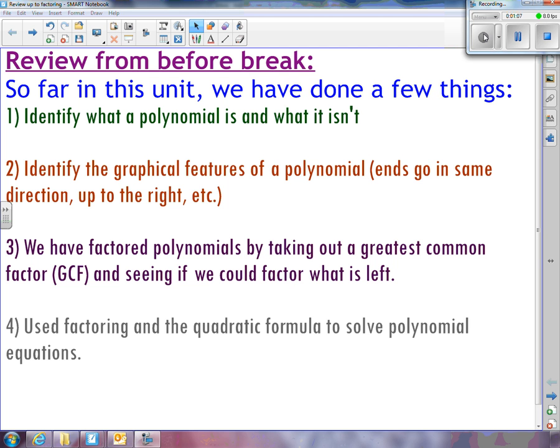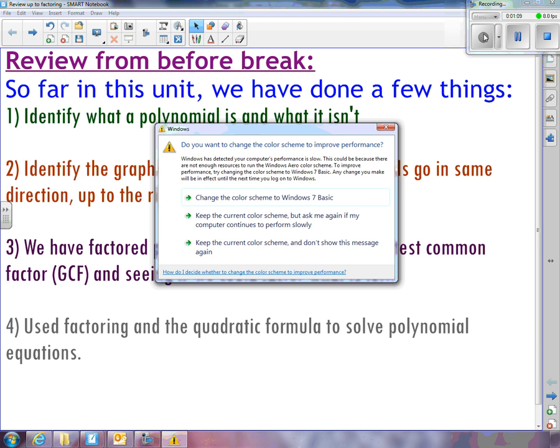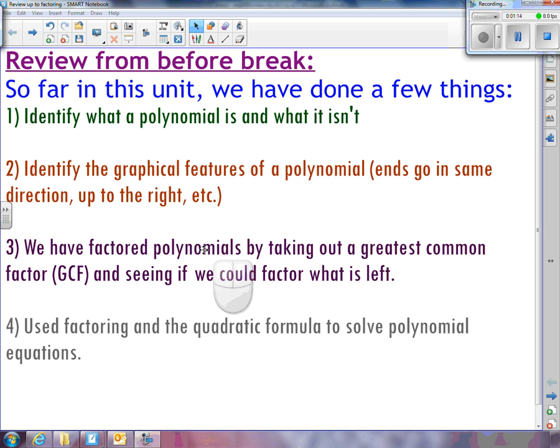So just to be clear, for number 3, when you're trying to factor a polynomial, you're just trying to break the polynomial up into the pieces that multiply to make the whole thing. And for number 4, when you're trying to solve a quadratic, your answer should be something like x equals 5, 7, and negative 2. You should get answers where x equals something.